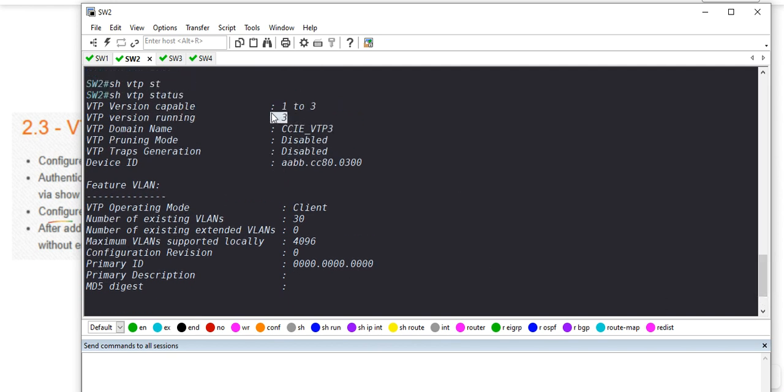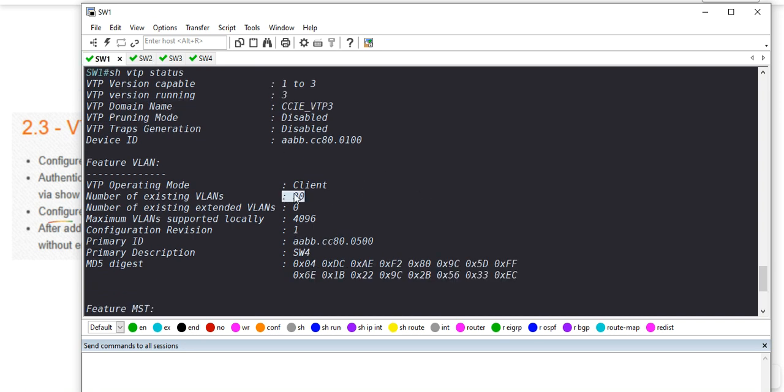And this is version 3. Revision 30 on client. Okay. Version client, and this is version 3.